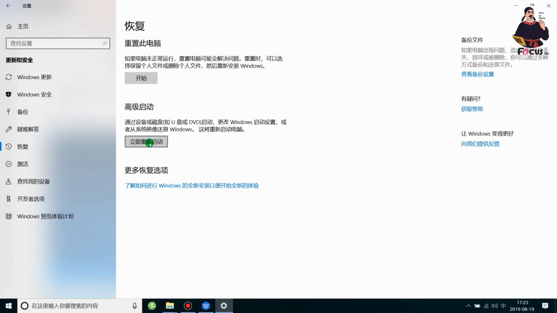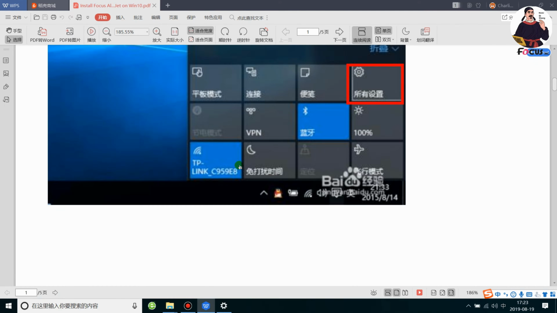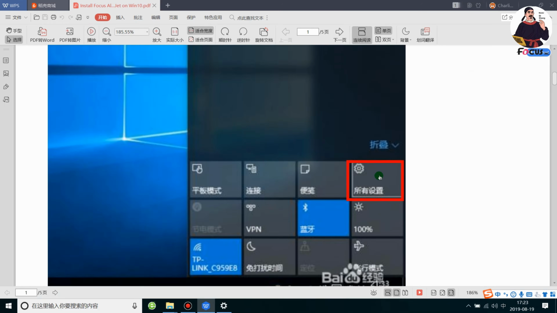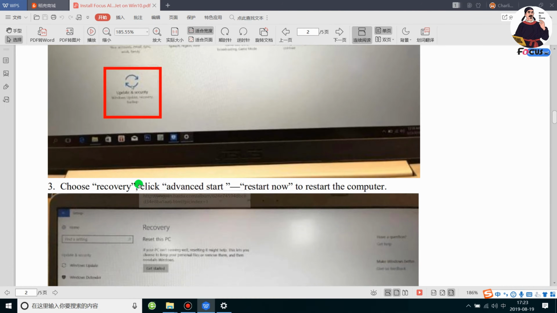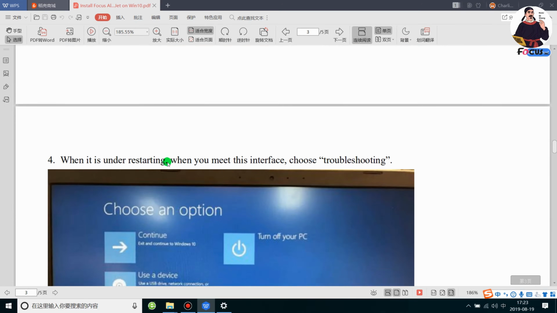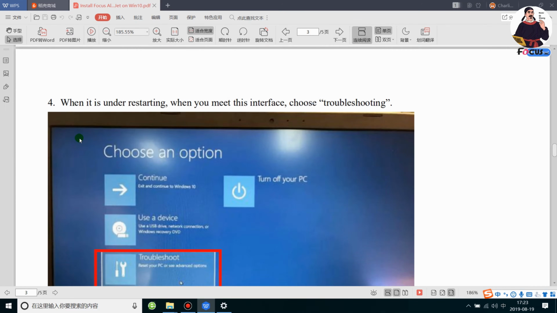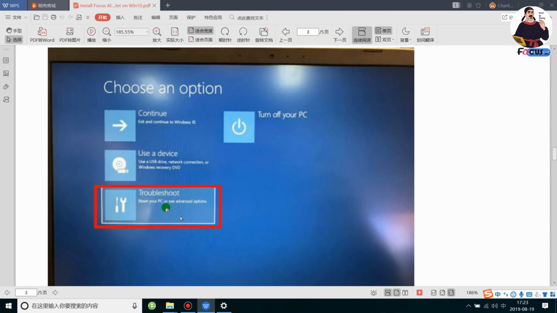So see again, first My Computer and Settings, step 2 Update and Security. Then we go to Recovery and Advanced Startup, and click Restart now. Then when we start up the computer, there's the option named Troubleshooting.